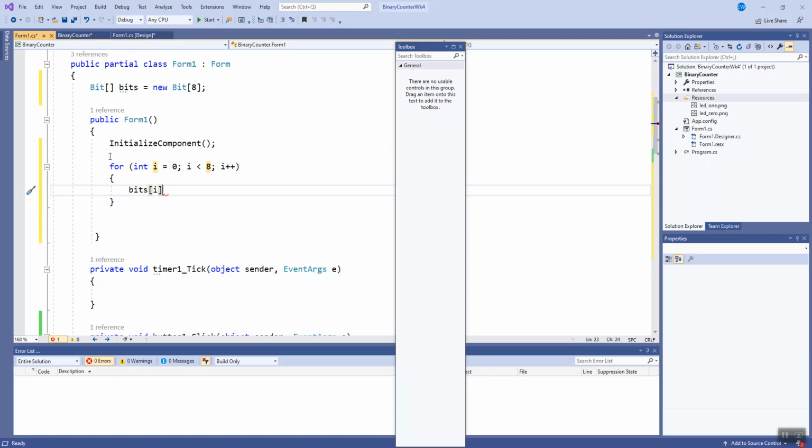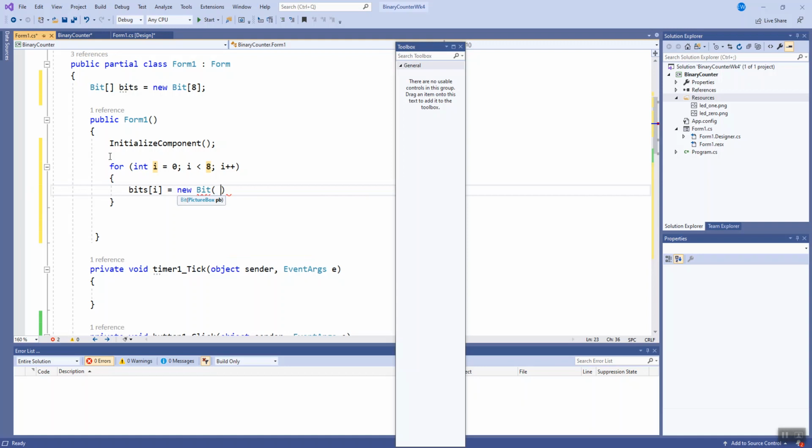The next pass, I will be 1, so I'll be working on bit 1. The next pass, I will be 2, so I will be applying this operation to bit 2. So bit sub I, so the ith bit, is equal to a new bit.